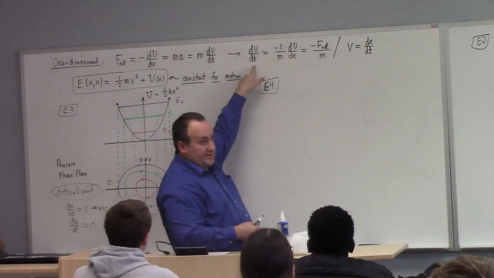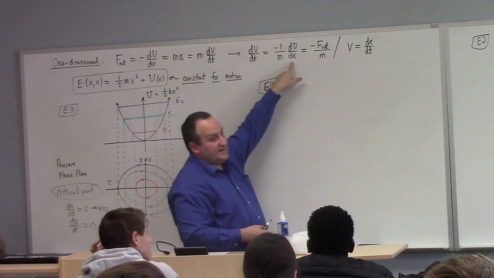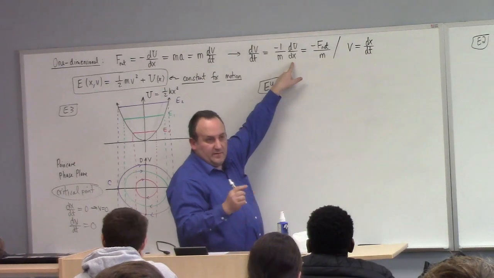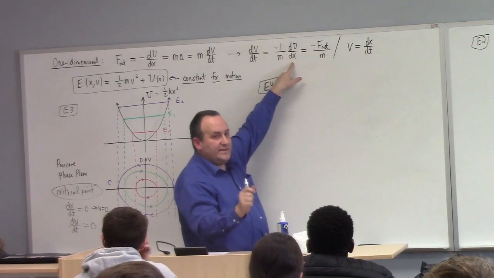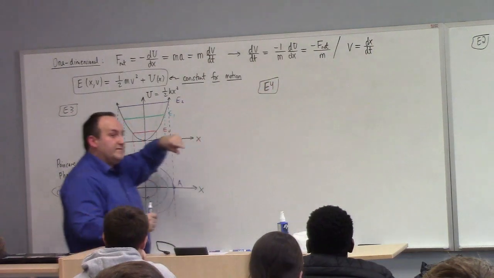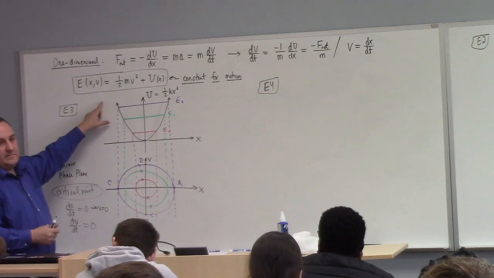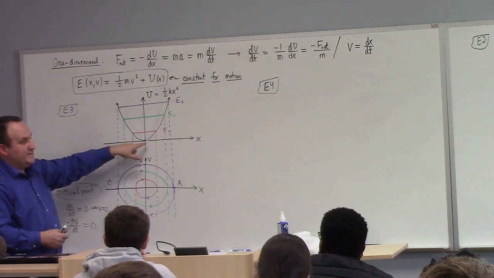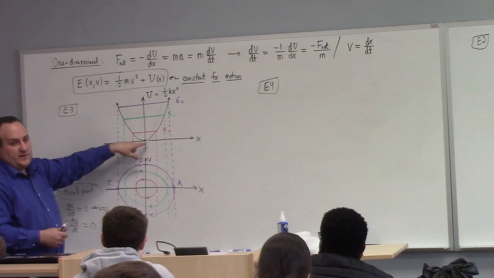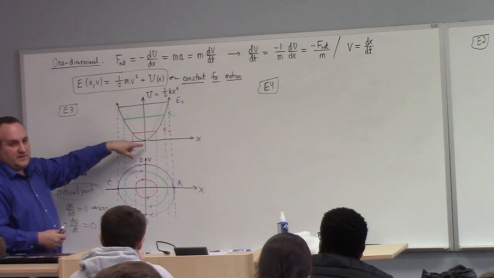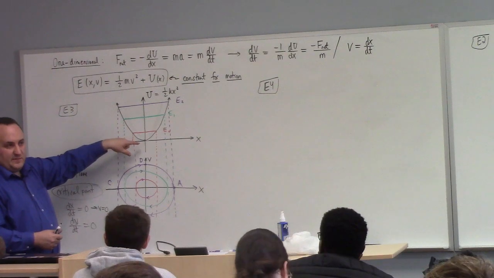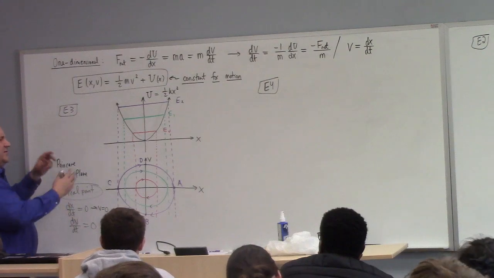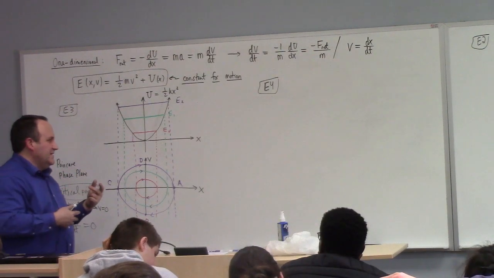So to have dv/dt equal to 0, we would have minus 1 over m du/dx equal to 0. Oh, wait a minute. What's du/dx equal to 0? That's the condition for a critical point in the sense of calculus 1 for the potential energy graph. What's the critical point for the potential energy graph here? Just the origin, right? That's where du/dx is 0. So critical points are where the force is 0, which correspond to points where your potential energy is either minimized or maximized.